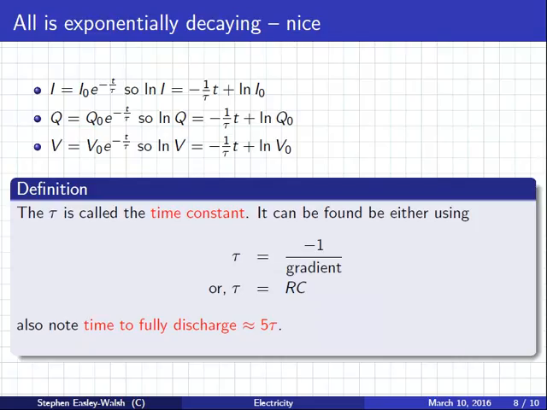So no surprise for guessing what the unit is for time constant. What do you think the unit is for this time constant? Seconds. Yeah. That might seem a bit strange. What do we measure resistance in? Ohms. And capacitance? Farads. And it turns out ohms multiplied by farads is actually seconds.